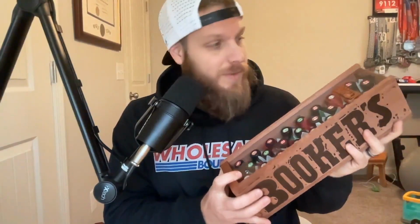Go figure, I start day one of Bourbon Advent and then start to get sick. So that's super fun, but it seems like I can smell and taste pretty well. So I'm going to keep going, and today is day number 2 with the Bourbon Advent. I'm going to pull out bottle number 2 and pour it in a glass, and we're going to get right into it.